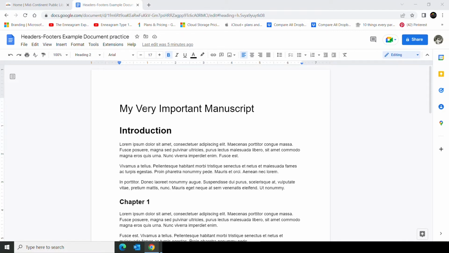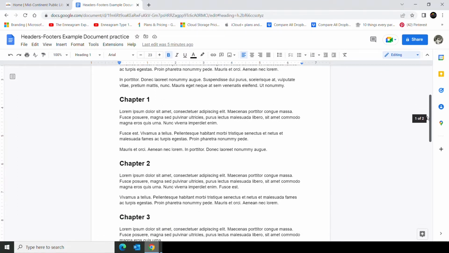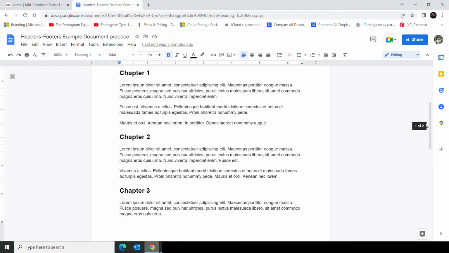Maybe you're writing fiction of some kind. Whatever it is, this is your very important manuscript, and when we click in the title here, we can see that it is even already styled for title. And when I click on Introduction, it shows me that that is already styled as Heading 1, and then we just have some placeholder text with the idea that the introduction will probably not be much longer than that.